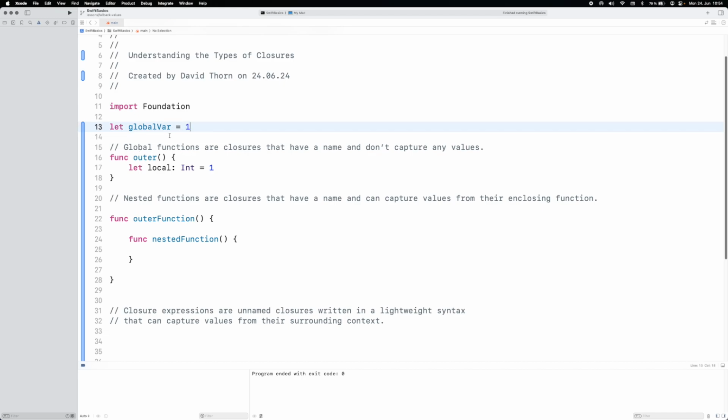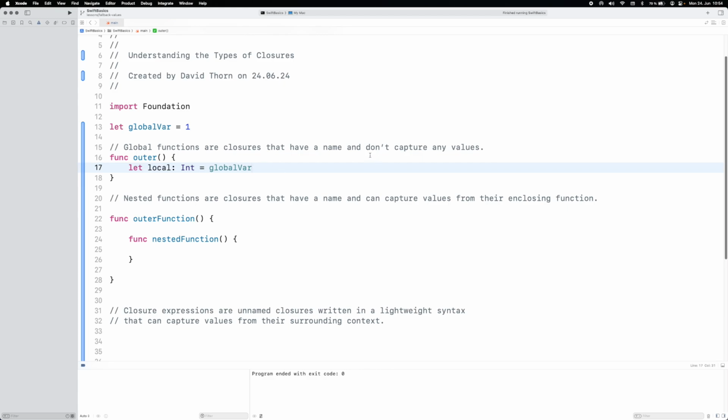The global functions can use this global variable here, and we could say that local var is equal to global var. Now, a global function can use all of the variables or constants defined at the same level inside of its function body, the code block, but it's not capturing it. It's just using things at the same level.